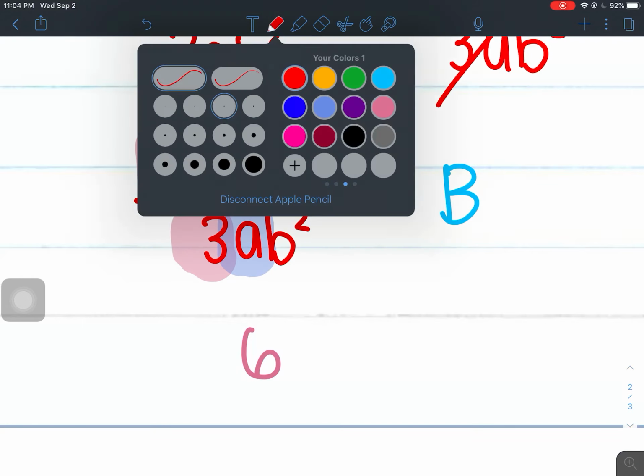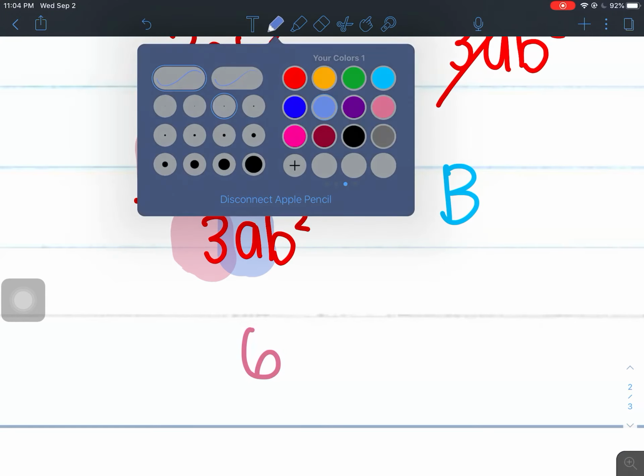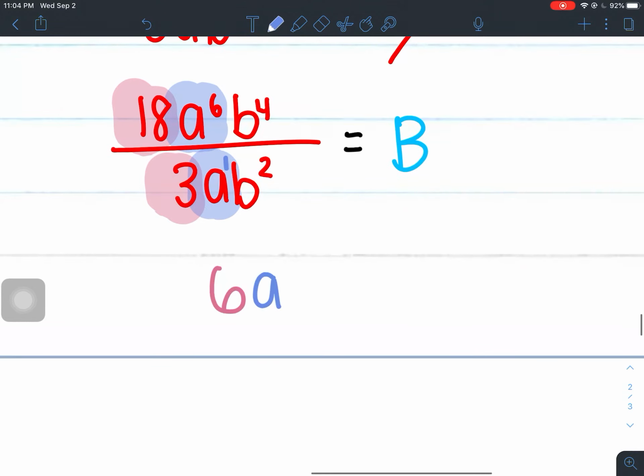All right, and there's an A here. Now, what is the exponent on that A? There's an exponent of a 1 there. So here's the thing where you do. Where are there more A's? There's more A's in the top, so it's going to go with the 6, right? Because really, this is technically all over 1. Okay, how many more A's do you have? You have 5 more A's in the top.